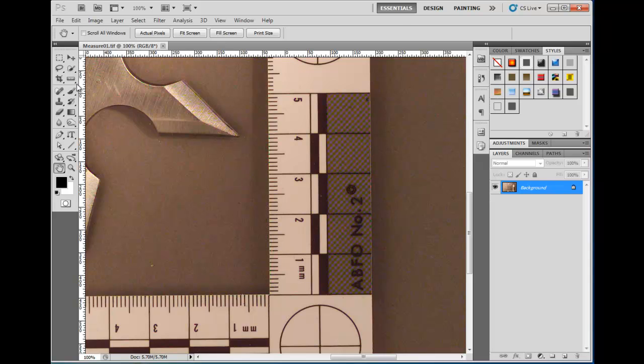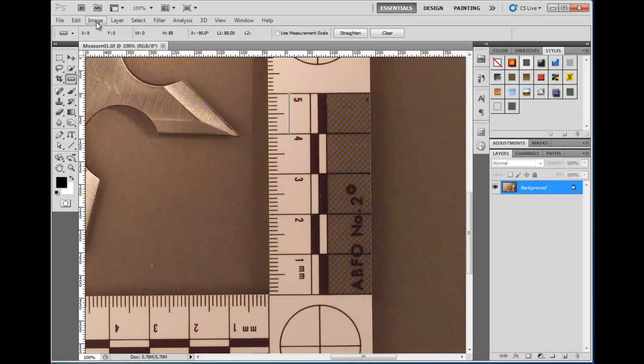Next thing I'm going to do is come over to my ruler tool, and make sure the setting up here in the options bar where it says use measurement scale is turned off. Next, I'm going to take the ruler tool, come on one of the major hash marks here, and drag, holding the shift key down, to the next major hash mark. This will give me a distance in pixels measuring out 1 centimeter on the scale. Up in L1 here, I see it says 88. So I'm going to use that information to set up my measurement system for this specific document.